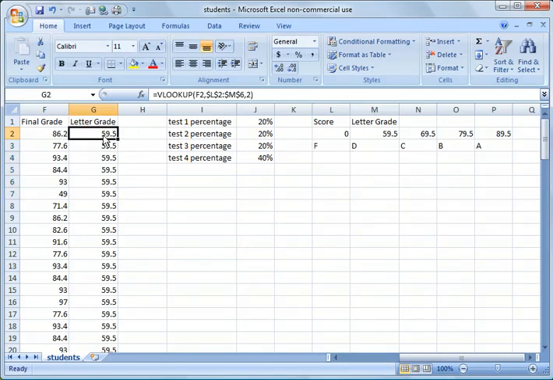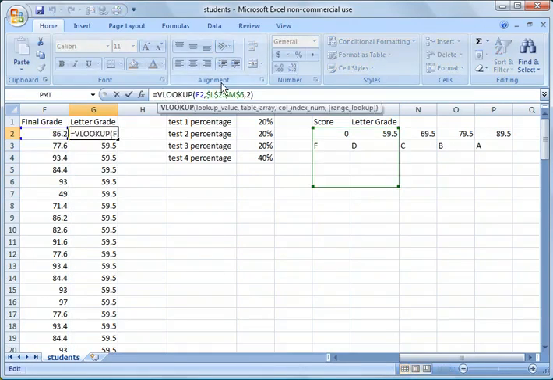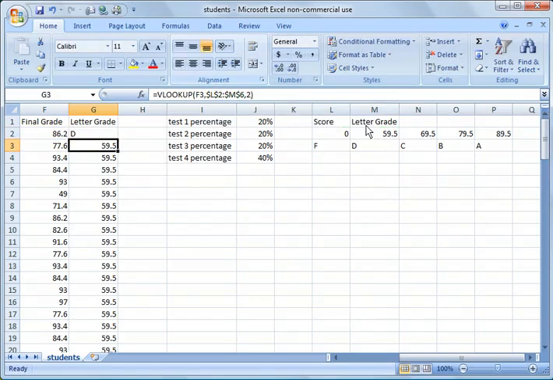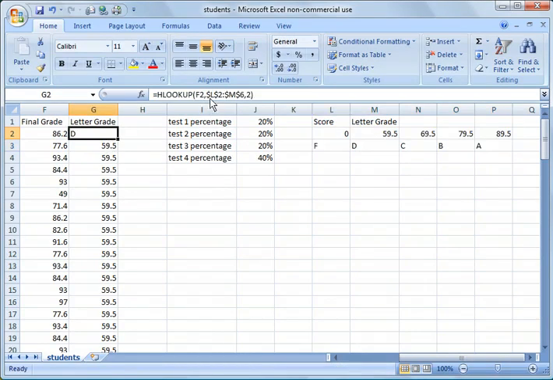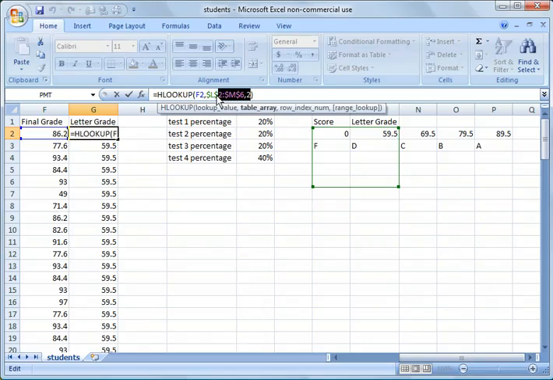Now what I'm going to do, I'm going to go over here and I'm going to do a Vlookup, and now I'm going to make my table, this horizontal table. Oh, I'm sorry. I'm going to change it to horizontal lookup.